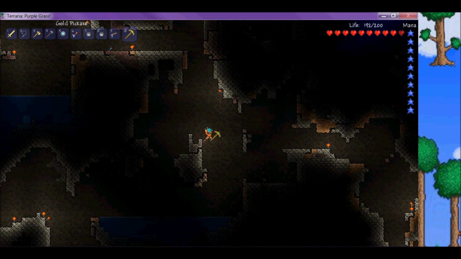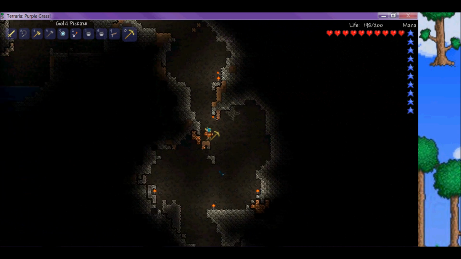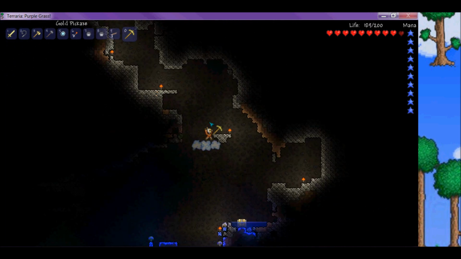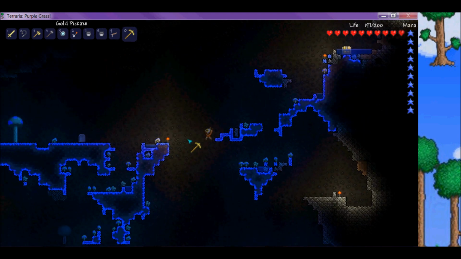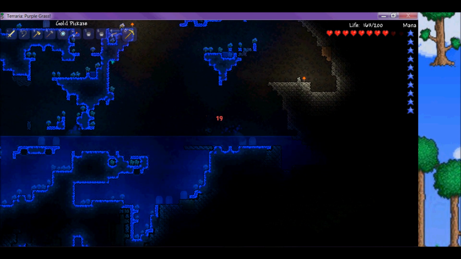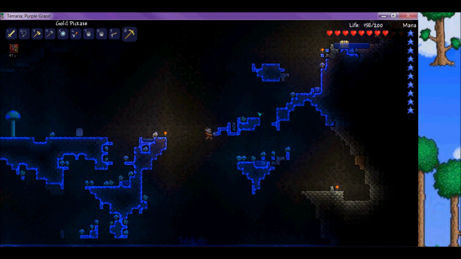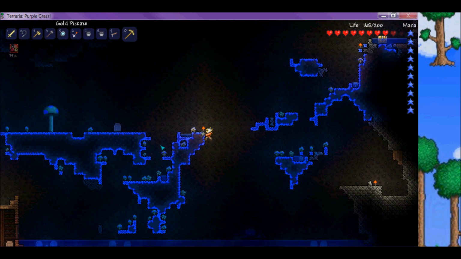Bye-bye. Come here back. No, no, die. Don't kill me. Don't kill me. Oh, whoa. That's a mama slime. God, oh, thank you. Got out of there. Oh. Thank you. Yes. Not going down there anymore.